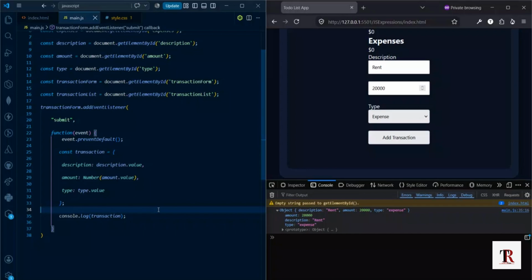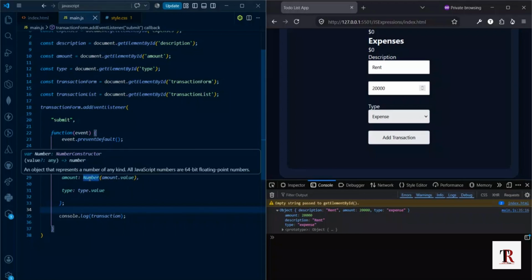Number two, a transaction has a description, amount, and type. Our transaction has a description, it has an amount, and it has a type, which actually makes it a full process of registering whether an expense or an income occurs. Number three, the value property returns form values as strings. So by default, when you use the value property in JavaScript, it returns form values as strings. And that is the reason why we need to put this amount dot value in a number method, because by default, form inputs are returned as strings. So JavaScript will help us parse this and convert it into a number.